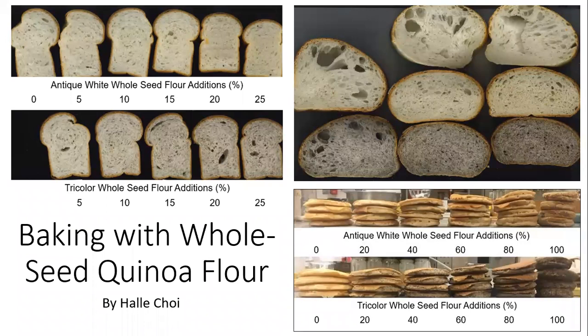As stated, my name is Halle Choi, and I'm presenting on some quick tips for baking with quinoa. So far, I have blended whole seed quinoa flour with refined wheat flour in sandwich breads at up to 25% quinoa, hearth breads at up to 50% quinoa, and pancakes at up to 100% quinoa.